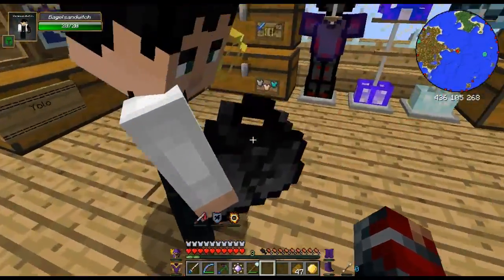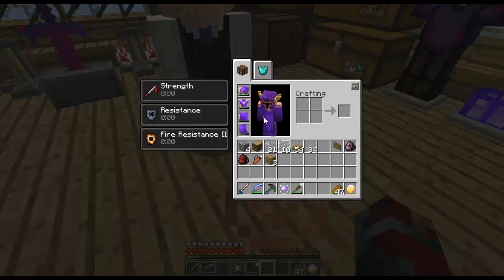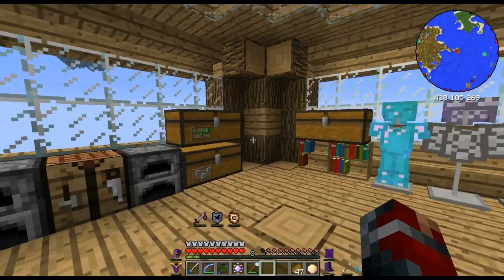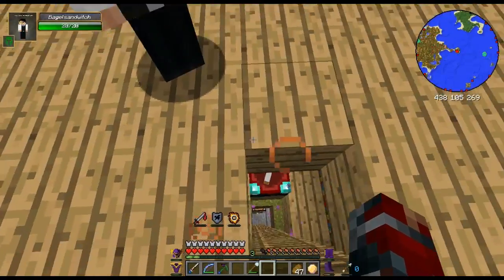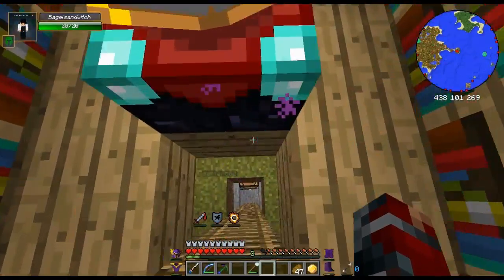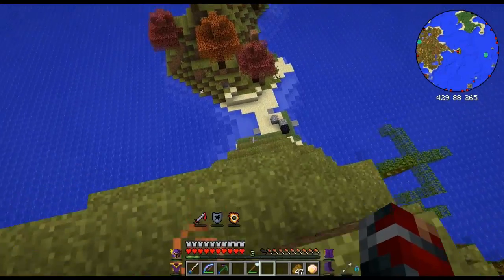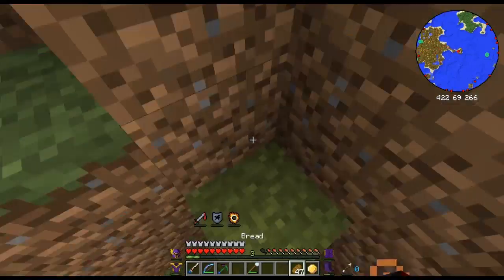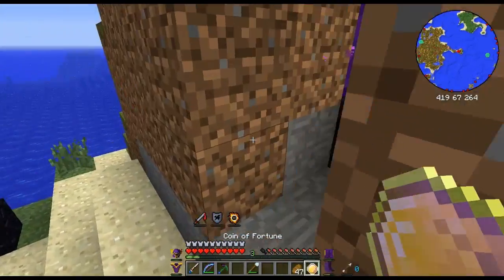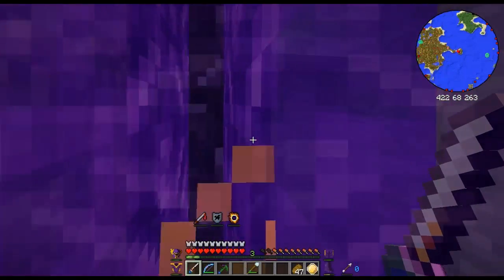Okay. Well, it seems our butler has found a backpack. I think he made it, yes. Probably to aid him in his journey. Alright. Butler, I will go find some glowstone for you. Okay. I shall be right back. Into the nether I go.